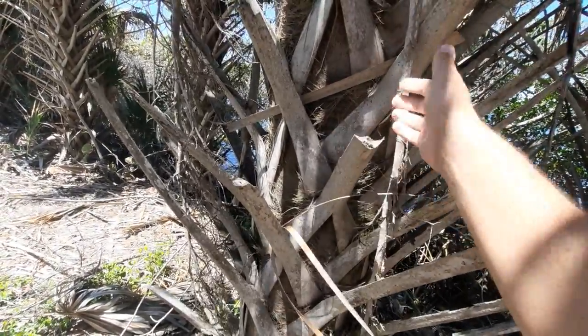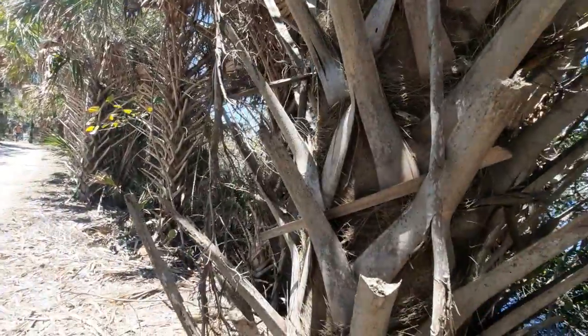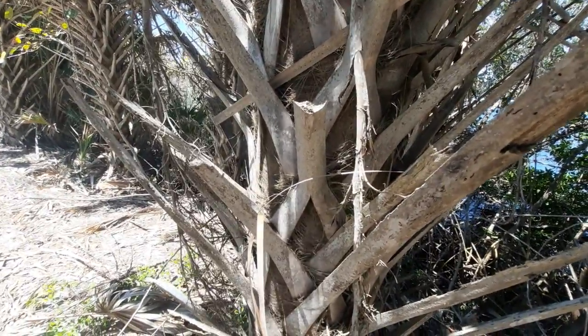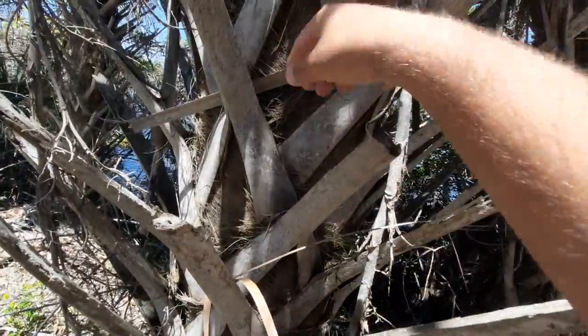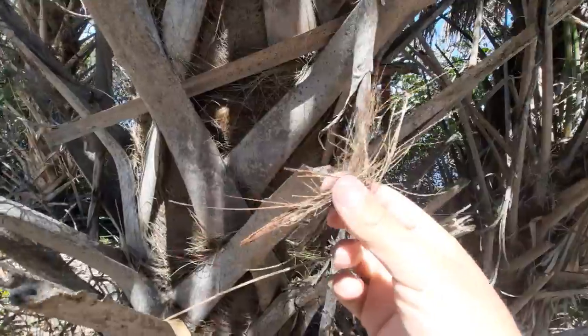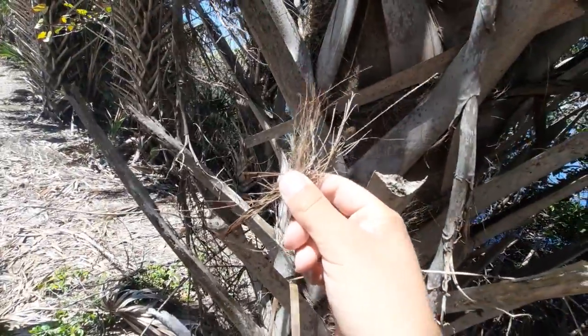But mostly, the boots are just what they used to be — fronds that connected to the palm. Since growth happens, sometimes those fronds will fall off. Another neat feature about the cabbage palm is the actual fiber itself. I've heard it called a couple of different things, but personally I like to call it monkey hair. This is actually a great fire starter if you're ever stuck out here and need a means to have kindling for a fire — a great useful resource.